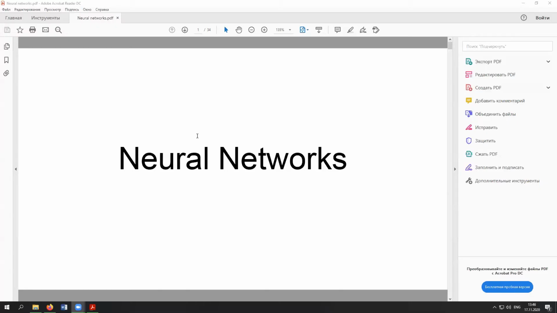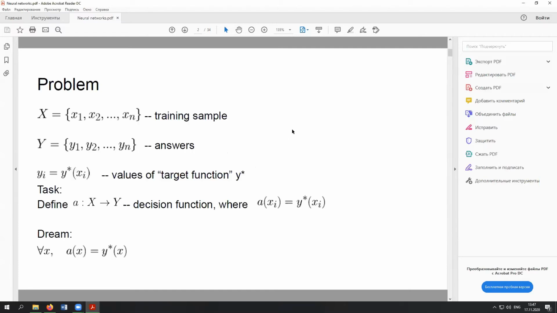Neural networks appear in our case in computer vision, but in general, it's part of the machine learning problem. Let's think that you are familiar with the problem of machine learning. If not, I will say just one word: the problem of machine learning can be formulated as is presented on this slide.